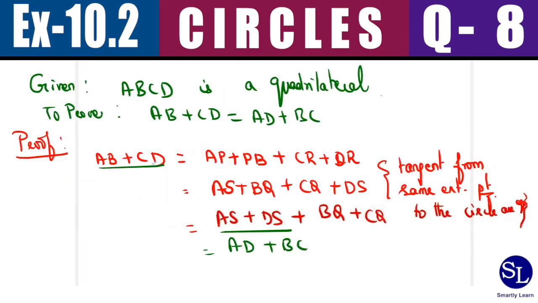So we started computing the value of AB plus CD and we ended up getting AD plus BC, and that's what we needed to prove. So hence proved. This particular property, we are going to use it 4 times for each of these cases. So you can write the reason once and rewrite everything for this particular point. Now that we have rewritten, I'm just regrouping these sides AS and DS as one unit and BQ and CQ as another unit, and then adding up, thereby you are getting the right hand side of the proof.